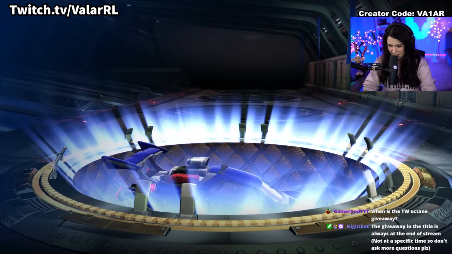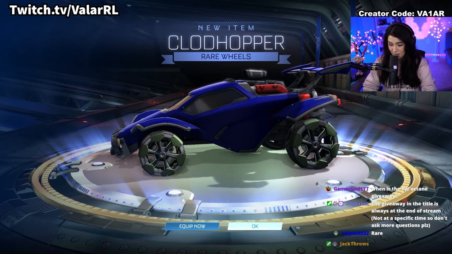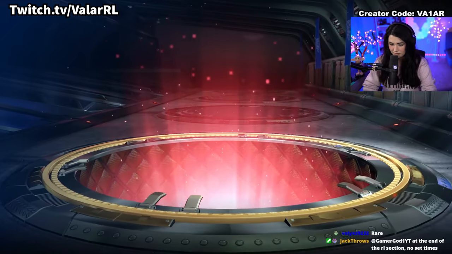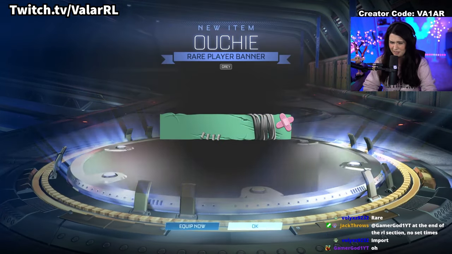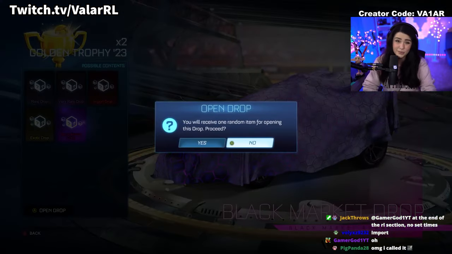Oh no. Okay, a rare. Yikes, the Clodhoppers. That belongs in the non-crate drops, not here in the golden crates. Come on. No. Don't do it like that. Gray ouchie banner. Yikes. Okay. At least it was painted for that one.